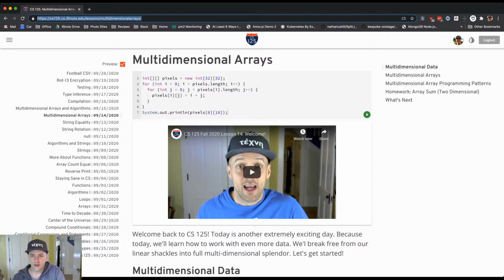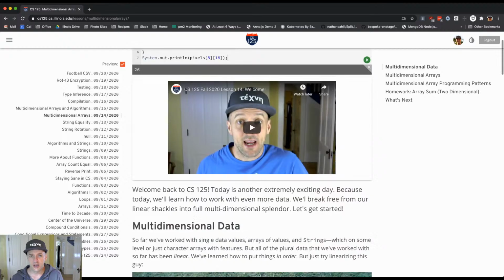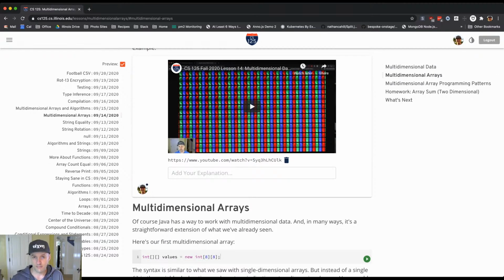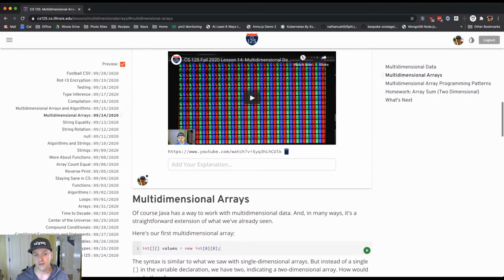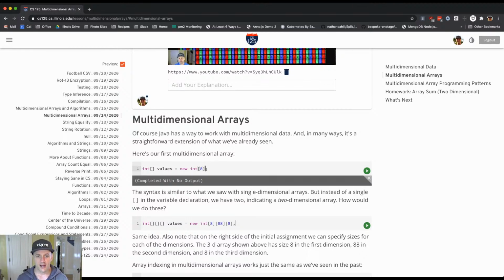Okay, so the cover sheet here throws out the syntax, which today's lesson is really looking to you to identify patterns and extensions to things that you've already seen before. So we've seen ways to initialize a single dimensional array. We had our type over here, so this is an array that's going to store ints. We know it's an array because I see these empty square brackets next to each other. That's what tells me this is an array.